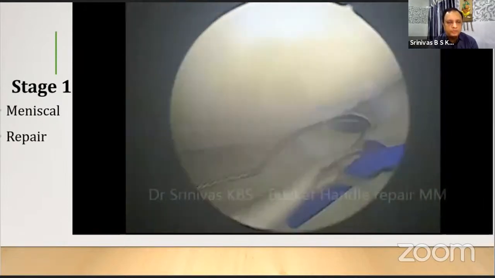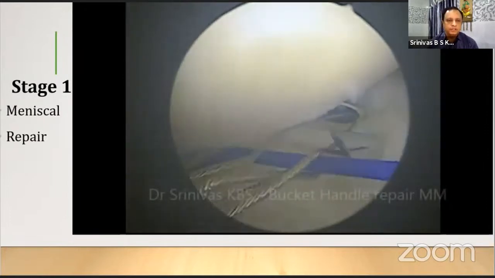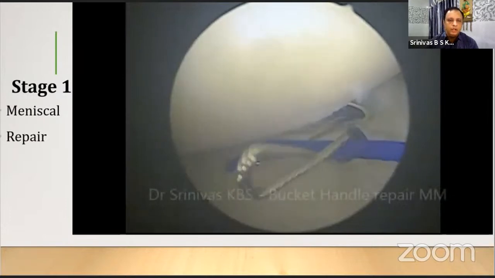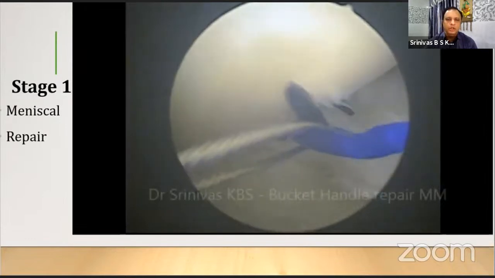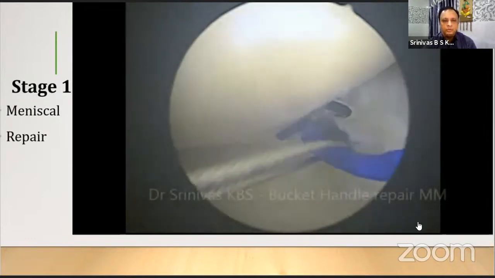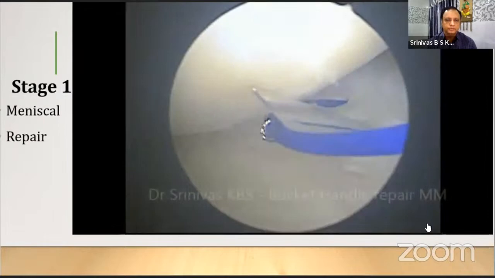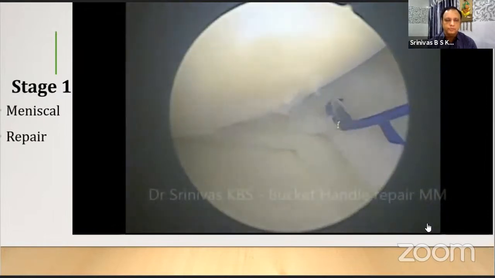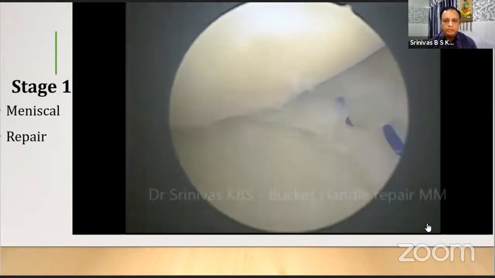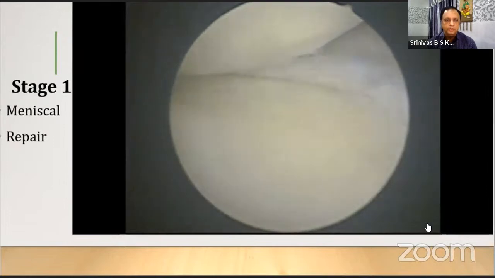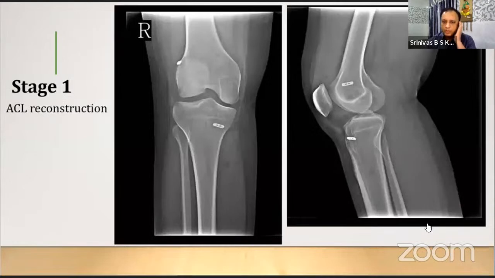I had used a stiff suture here because loading onto the meniscal menders is a bit easier with the stiffer suture. But patients tend to complain of irritation under the skin with these. So I have shifted to using fiber wire for repairing meniscus. Once the meniscus was stabilized, some trephining was done for the posterior part of the meniscus, and ACL reconstruction was done. So this is the post-operative radiograph.